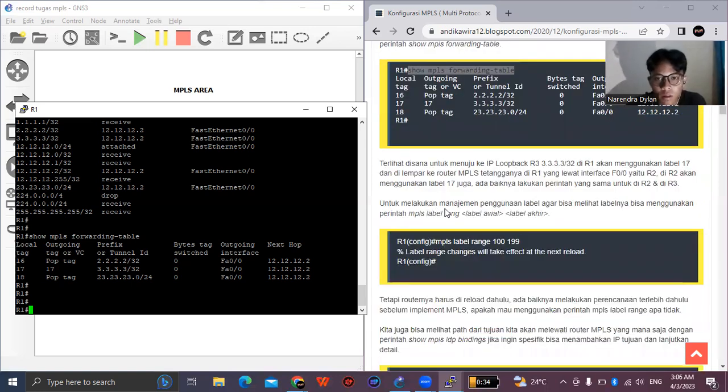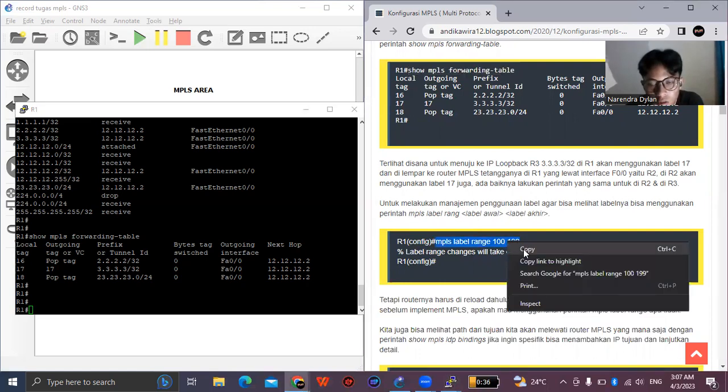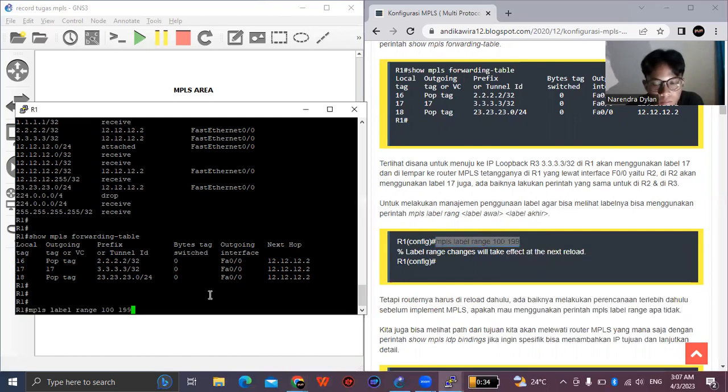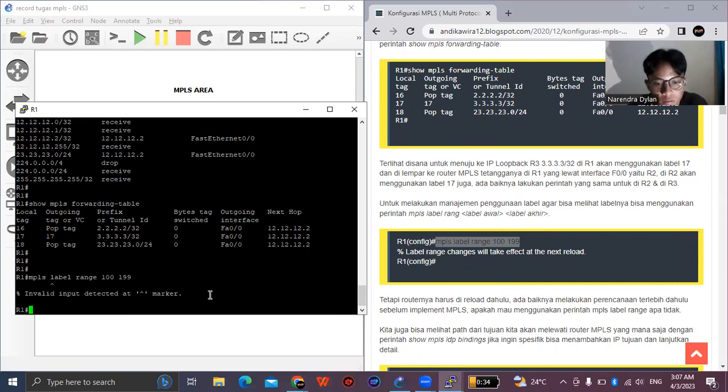For doing label management, we can do this command, mpls label range. Sorry, config.